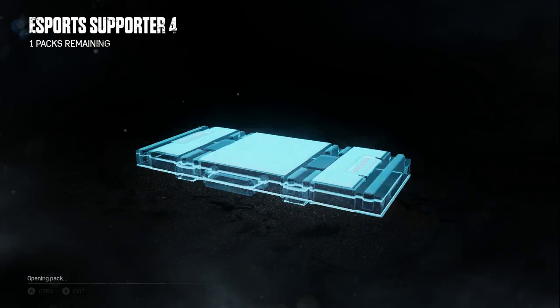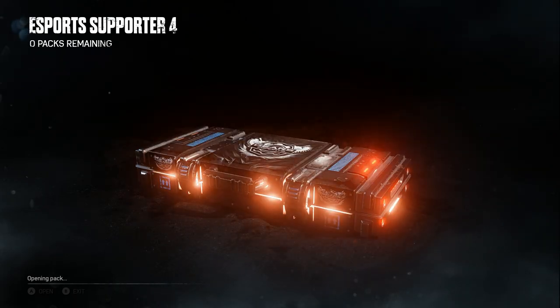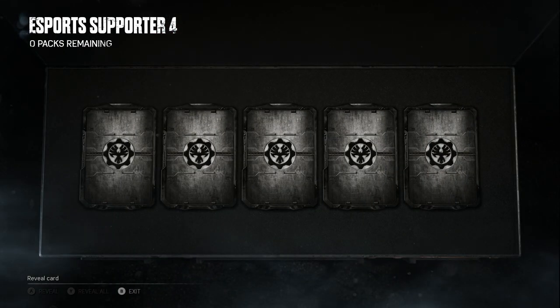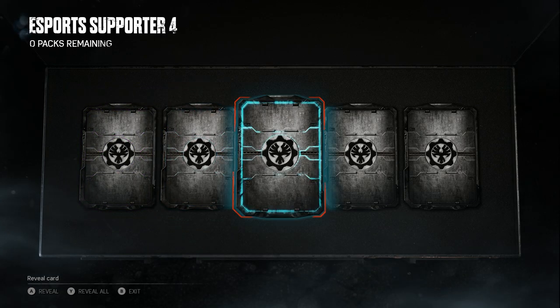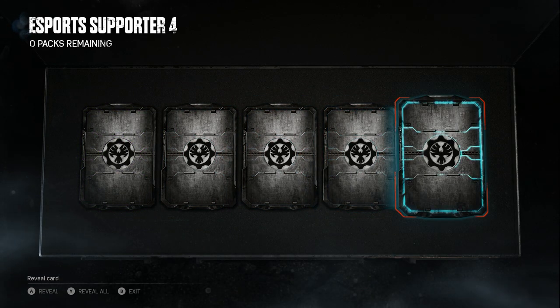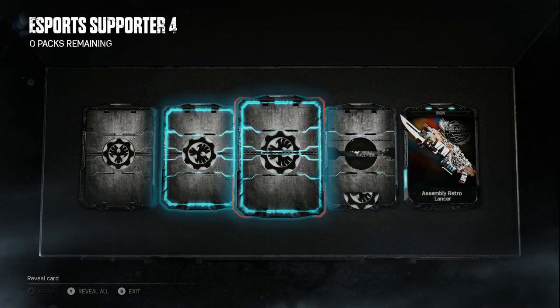All right, so one more pack. Let's see. If we get a clutch legendary in this one, it would be absolutely incredible. Let's see. All right, so... An epic, sweet, sweet epic. Rare, rare, rare, and rare. No! Locust Drone is being evasive.